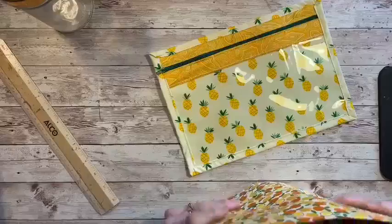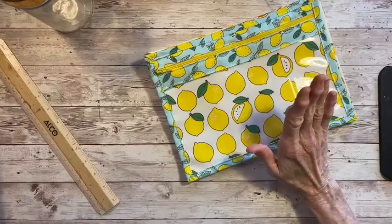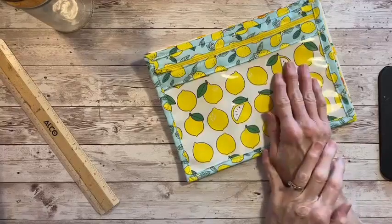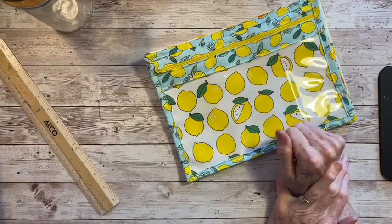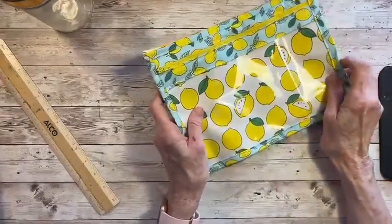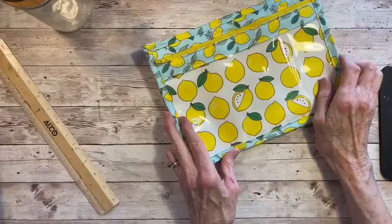So I think that's all my items that I had at the Maker's Market. I'm thinking I'm going to sell these for $8 and then the larger ones for $10. And those will be available in August. But if there's anything that you saw today that you're interested in or will have questions about, please don't hesitate to get in touch with me and I can answer any questions that you want, and I can hold any that you'd like for purchase.